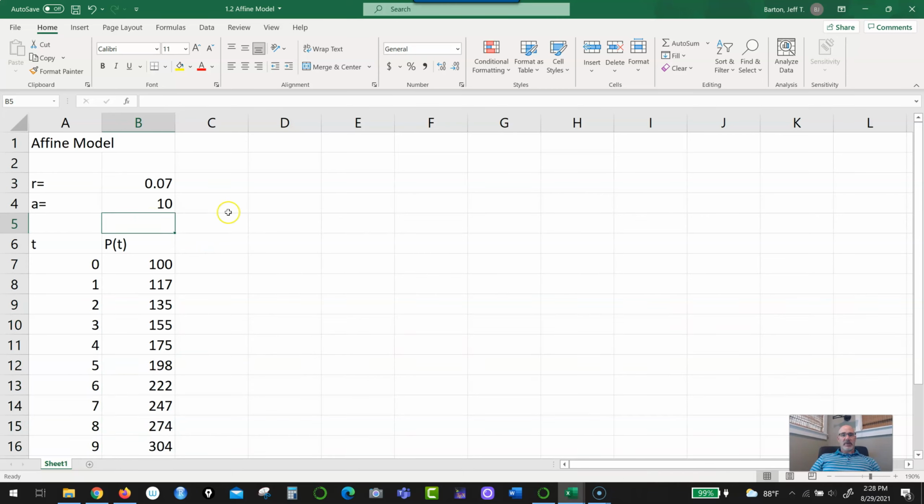All right, so I've got my affine model all set up. We're free to use either positive or negative values for r, indicating exponential growth or decline. We do a decline of, say, 0.05.